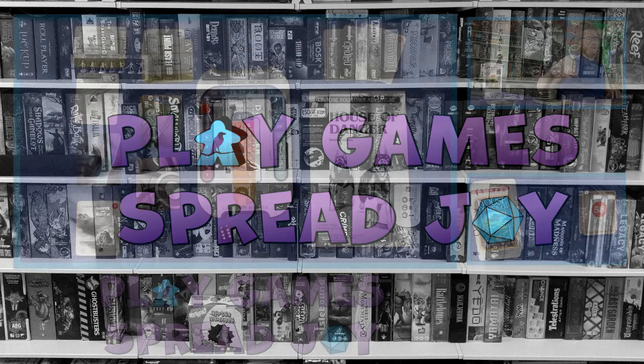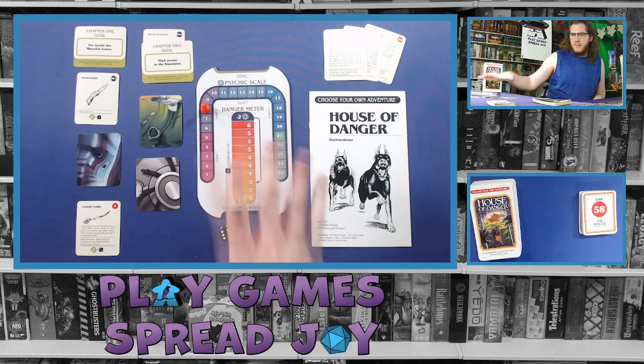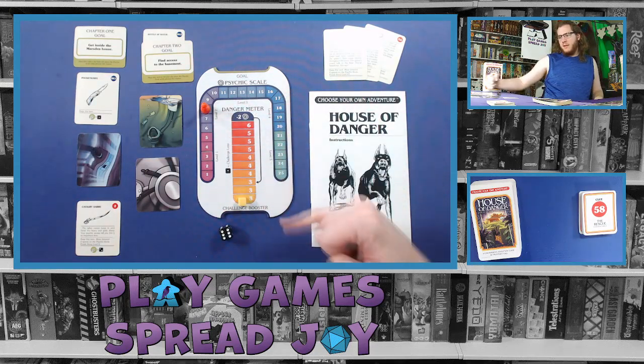So, as we can see here, I have a couple of different cameras set up. I'll be trying to look at this camera most of the time, but I'll occasionally look back over here at the computer, look at chat, see who's here hanging out with me today. But we have the main parts of the game set up. We have our little game board with our two meters, our psychic scale and our danger meter.